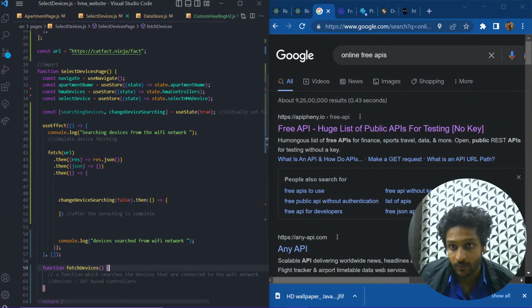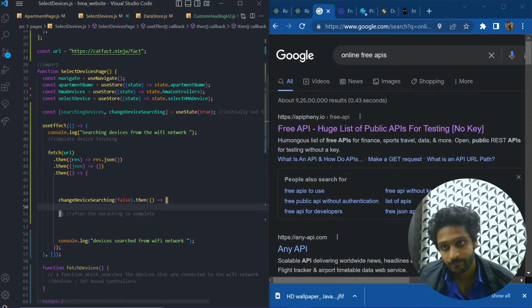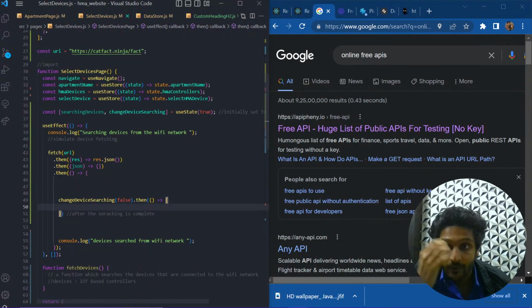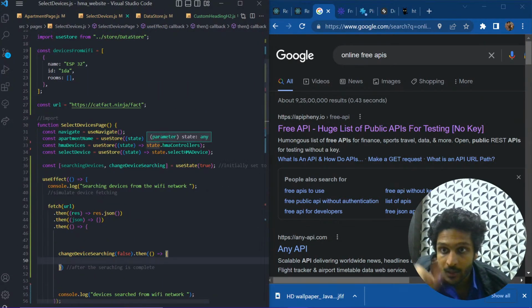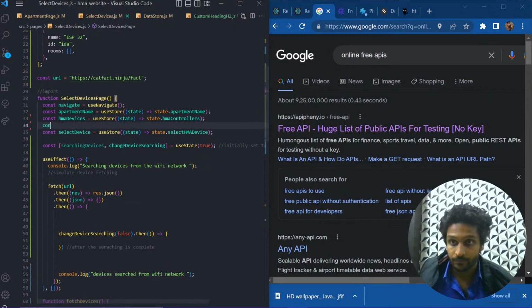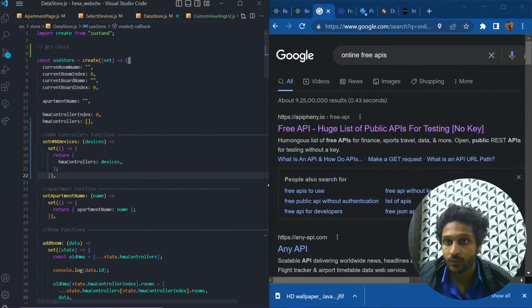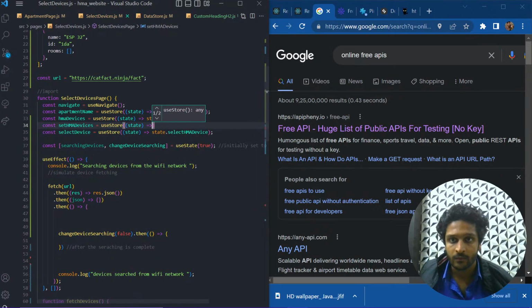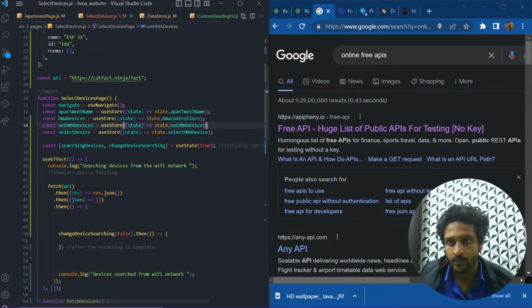Hopefully it's a promise, because I don't think it's a promise. But anyways, it can be assumed as a promise. After that, the HME devices we have, so we have to use that function. It's in the data store, which is set HME devices.